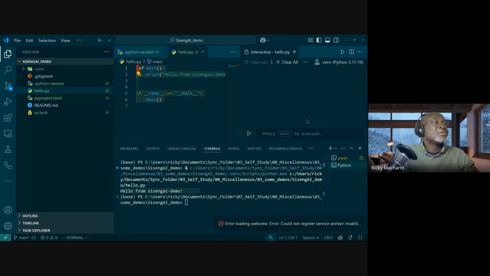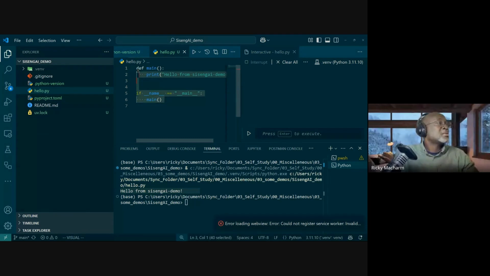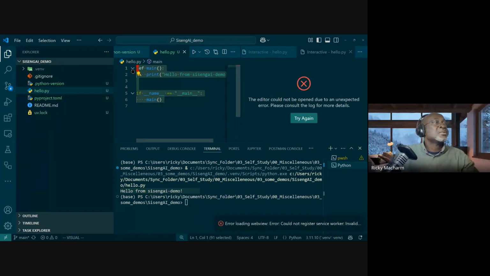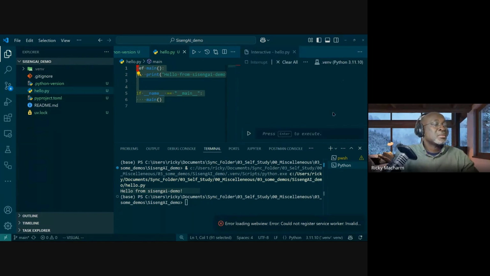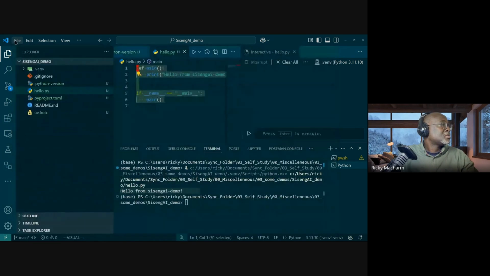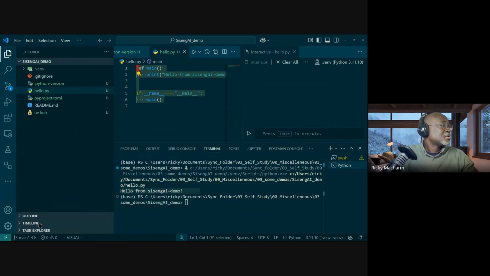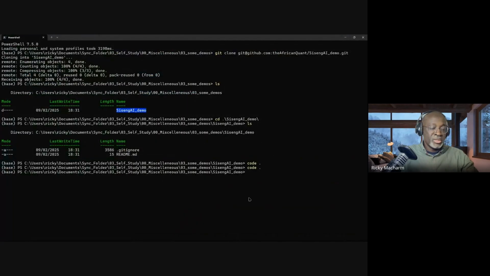Okay. Why is it giving me an error? Let me try again. If it messes up, you just... I don't know why it's giving me an error now. I probably have to exit again. I don't know why it's misbehaving. I actually have too many extensions on it.